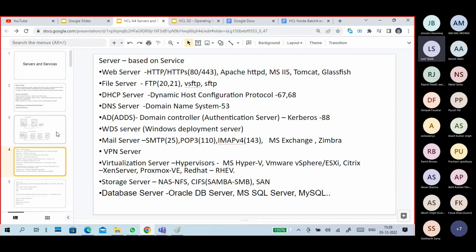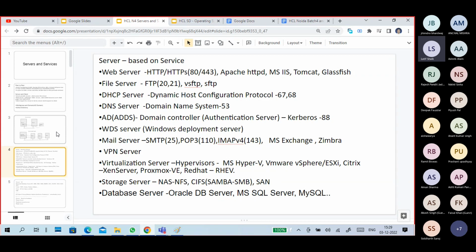How does a server become a web server? Either by installing some packages or an application on a machine, it becomes a server. You have a machine, server operating system, server hardware, but on that machine you install certain built-in roles and features, or some packages or an application, and the server becomes a particular server.